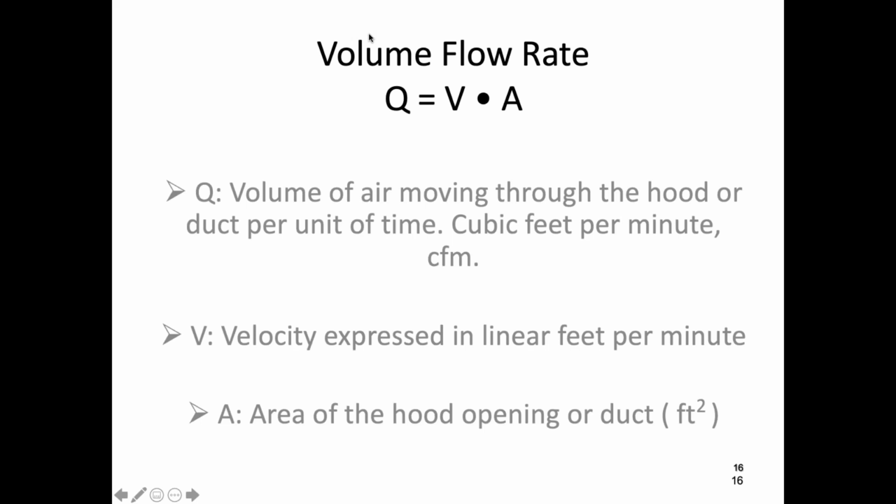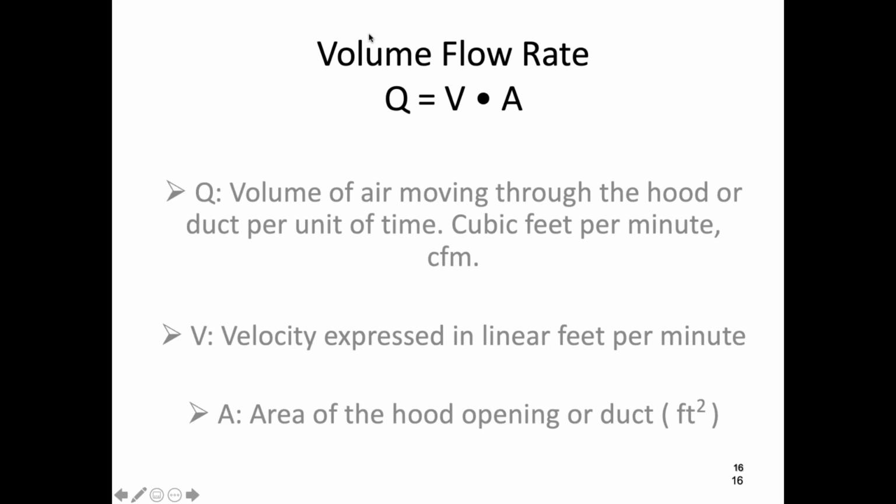So it's a half a foot times a half a foot is the size of that cross-sectional area, which is a quarter of a square foot, right? So 100 feet per minute times a quarter of a square foot is 25 cubic feet per minute. Okay, makes sense? We're okay with that? And the same deal.